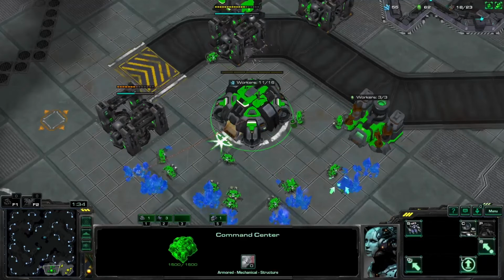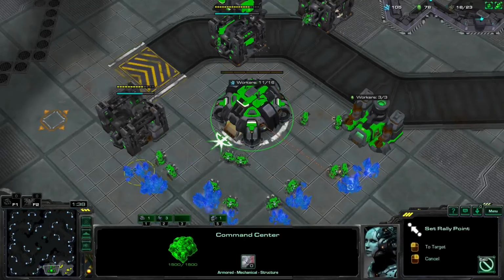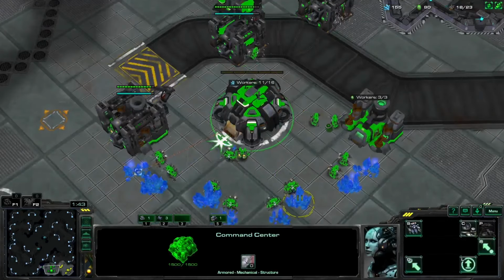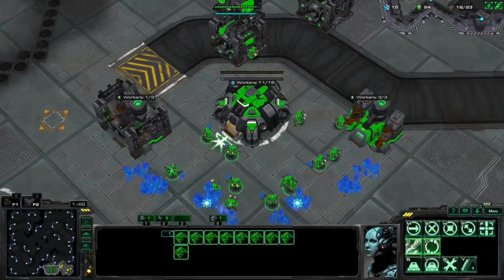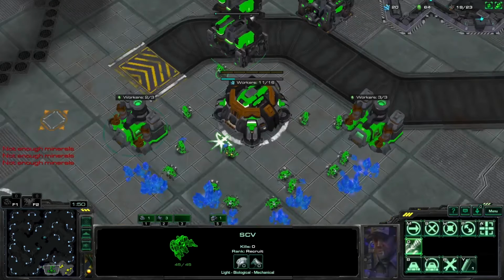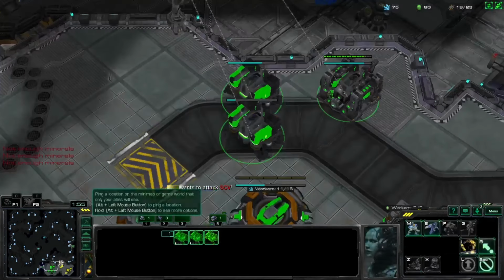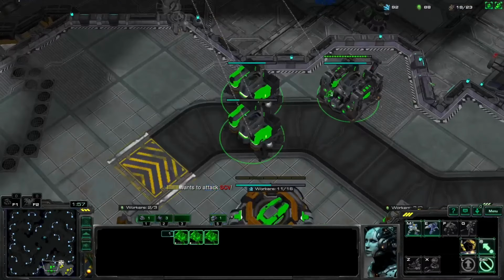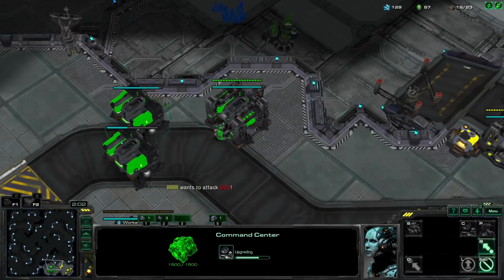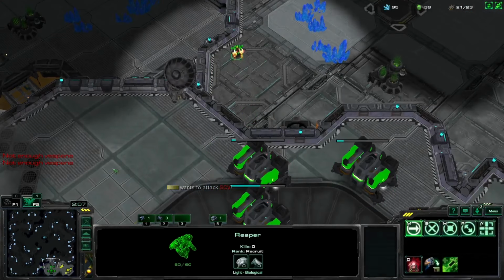Myself as a random player, I've been doing it for years. I've got hundreds of thousands of games under my belt as a random player, so there's a very good chance that I'm going to be more skilled than my opponents. And so what I decided to do here is go for a 3-Rax Reapers open. Now again, a lot of people will look at this open as an all-in. It's not really an all-in. It's not designed to kill the opponents, but what it is designed to do is put your opponents in a bad state of mind, throw them off their rhythm, etc., and then set yourself up decently for a mid to late game transition.